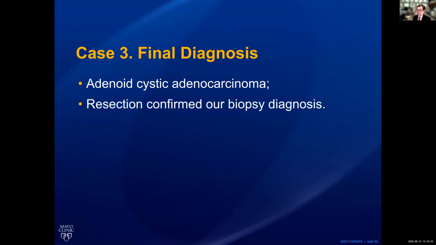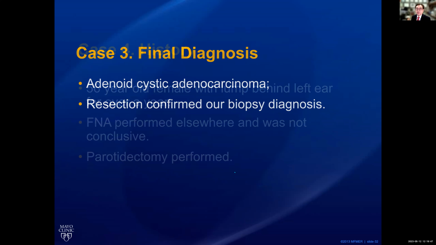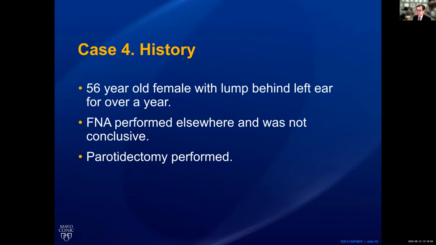Currently, if it's low grade, they probably watch, and if it's intermediate, they will consider using radiation therapy. We just mentioned radiation therapy is not a good thing to have unless you have to go through it, and that's why the grading is important. The final diagnosis: adenoid cystic carcinoma, and resection confirmed our biopsy diagnosis. And this one is again the FISH technology that helped us confirm before the major procedure was offered.